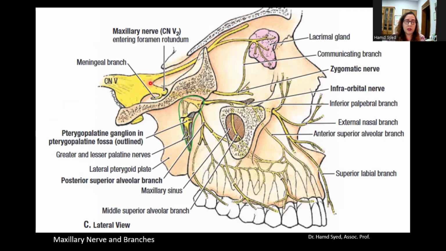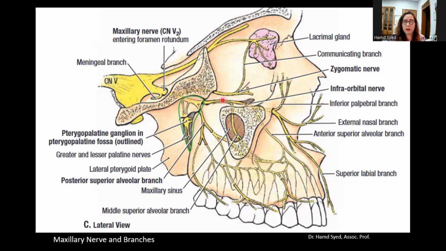We are going to look over here at this maxillary nerve, which you can see is the second branch of trigeminal ganglion, and here through the foramen rotundum, it enters the pterygopalatine fossa, which is the area outlined by green. It's a small narrow space present between the maxilla bone and the sphenoid bone. And here you can see clearly the two branches of communication of this maxillary nerve with the pterygopalatine ganglion lying within the fossa. And also you can see that this maxillary nerve here is giving off the important branches, which are the anterior superior alveolar branch, the superior labial branch, and also the inferior palpebral branch, right?